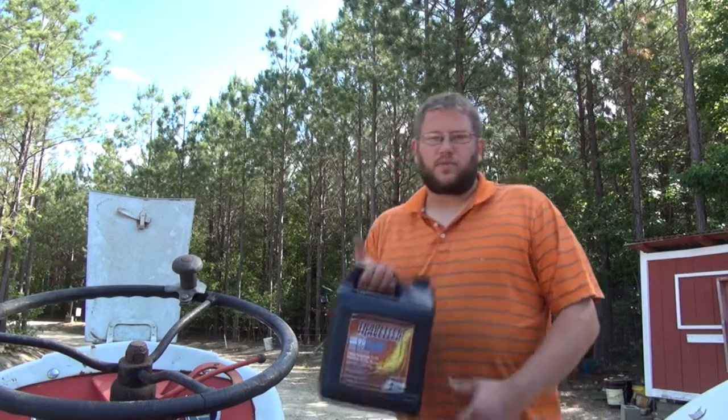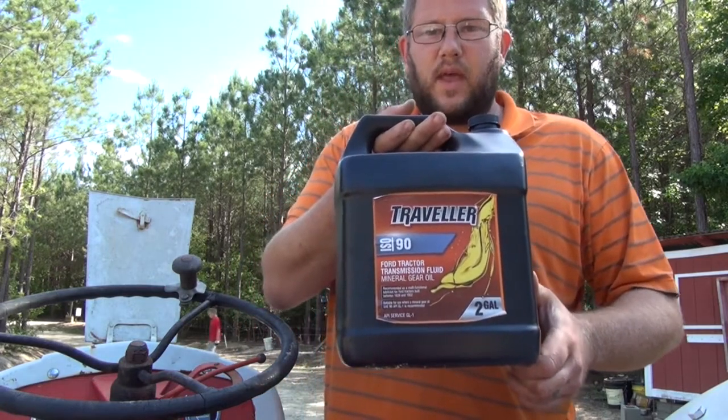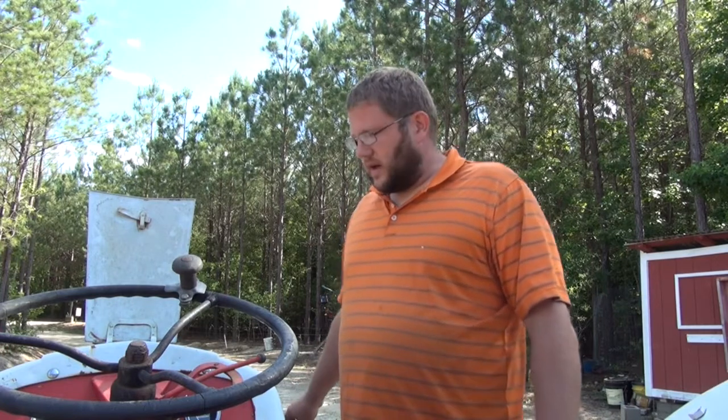I wanted to mention the oil that we're putting in the transmission is a 90 weight mineral oil, and I bought this oil from my local Tractor Supply. It's important to use a 90 weight oil that's not a blend. The current 80-90 type oils, gear oil, is what they call GL5. Sometimes you'll see a GL4 or 3. It's really hard to find a GL1, but what that means is every time they advance the oil and they change the blend, they put additives in the oil, and this transmission can't handle those additives.